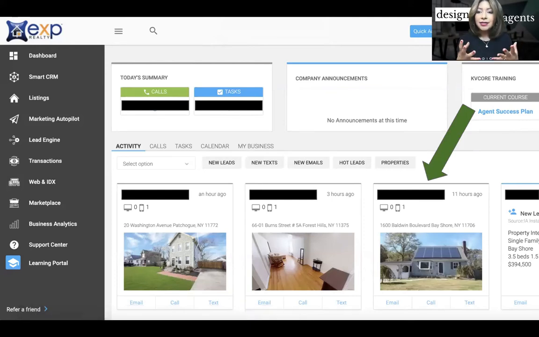Now, I've redacted some information just because I want to protect the leads that I have, protect their names and information and stuff like that. But you can see here that the 3 particular properties shown here are properties that a lead was looking at. This is just this morning, right? I took these screens this morning. So if you take a look at this, you can see that I have visibility of what properties they're looking at. These are leads that already became leads, and you can see towards the right-hand side that there's a new lead that came in.